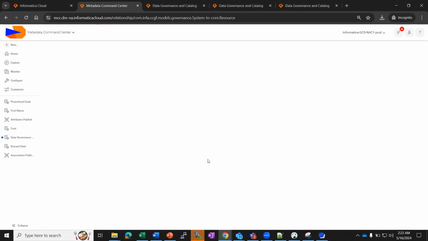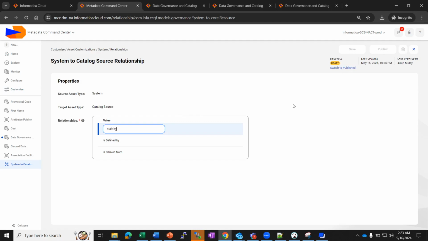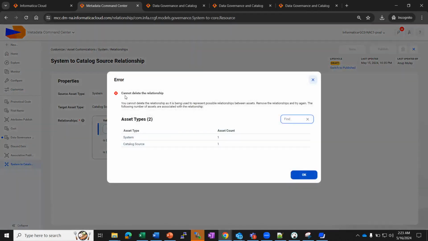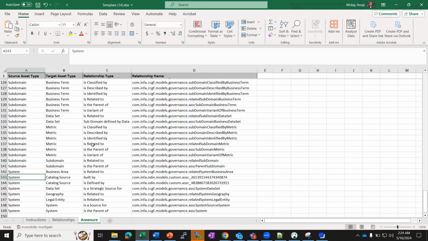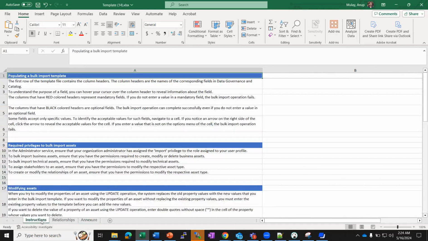In this case, if we try to delete this relationship, since the built by is being used, it will give us the proper message that you cannot delete this relationship because there is already an established relationship between a system and a catalog. These types of relationship will also be visible in the bulk import template.